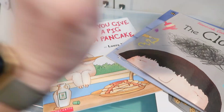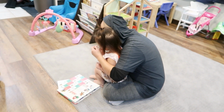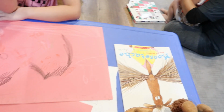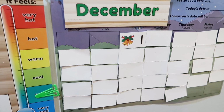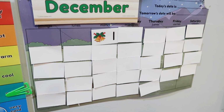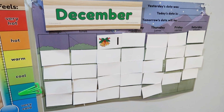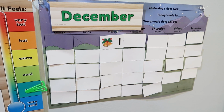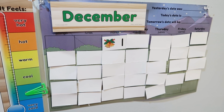I had this all set out. I do this on the weekend or the Friday before while my husband plays with them and distracts them a little so I can get some stuff done. And then I set up our December calendar. I do the day that we're on. They're all flipped over, and then we flip one over for whatever day we're on. We sing a little song, and then once the pattern is going, we figure out the number, the pattern, the color, and it's just a great way to learn sequences and things like that.